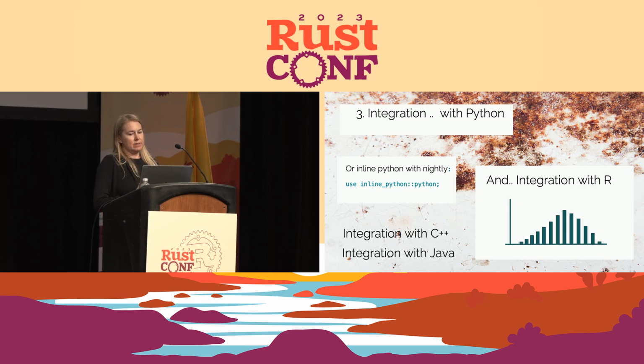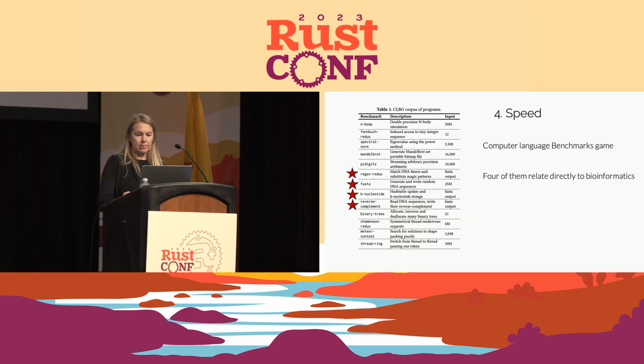Another thing that really appeals is the way you can integrate other programming languages, especially Python, which is really popular now in bioinformatics. And some people, I think, would really like inline Python, and they're very fond of Jupyter notebooks. And integrating R is also important because we really like it for doing graphs and stats.